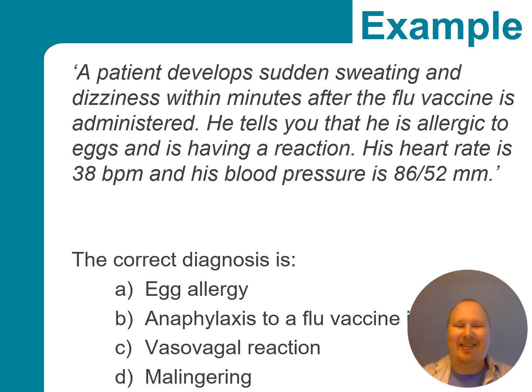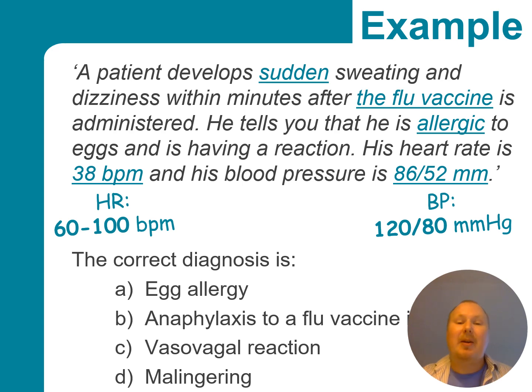And if you pause the video to tease out the key points, let's see what we end up with. And obviously, different people notice different characteristics, different specialists emphasize different items. But in this scenario, some of the things that we might pay attention to are: we're seeing that the change in the patient is sudden. So this goes back to the concept of homeostasis. We're always looking for changes in the body. We're also learning that it was a flu vaccine that was administered to the patient. So again, we're seeing what could have caused those changes.